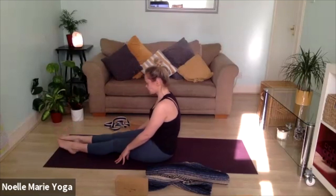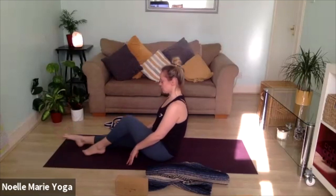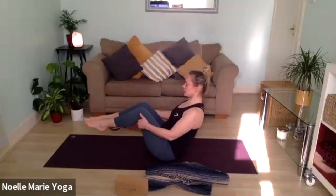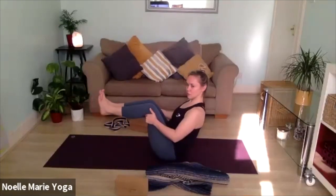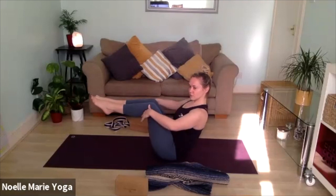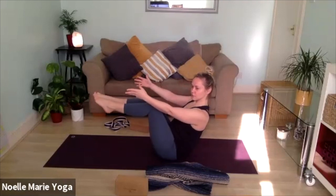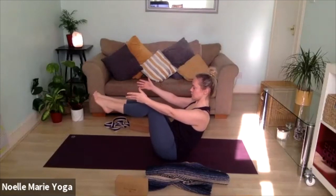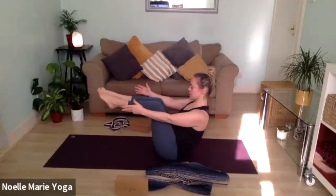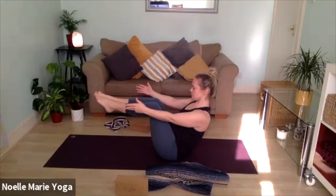From here, do a quick little boat pose. So put your soles on the mat, and the knees are bent. From here, you can lift your legs up and hold them if you need to. Toes are pointed. If it's available to you, bring the hands out straight in front and hold it. If you can, straighten the legs, play with that. If you need to keep the knees bent, please do.